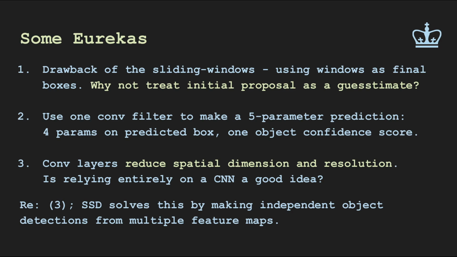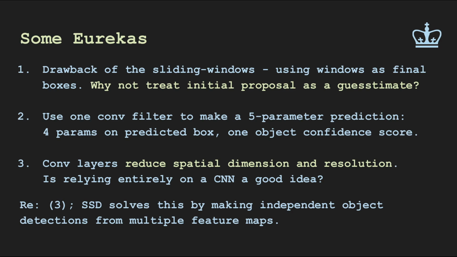The first is, why not treat the initial proposal that you can get as a guesstimate rather than trying to use a sliding window approach or use a dedicated region proposal network? Why not do it in a much simpler fashion and let the classifier / architecture do all the hard work?